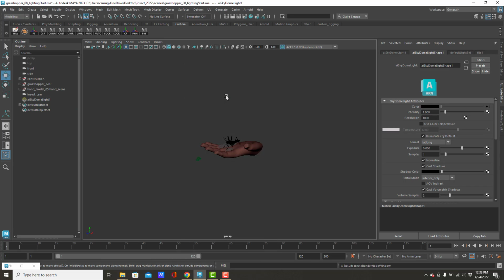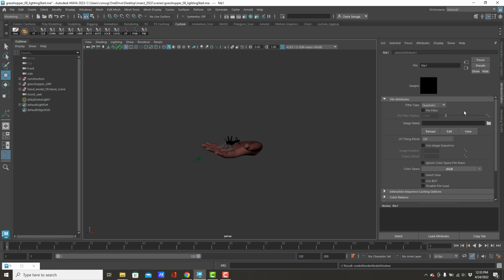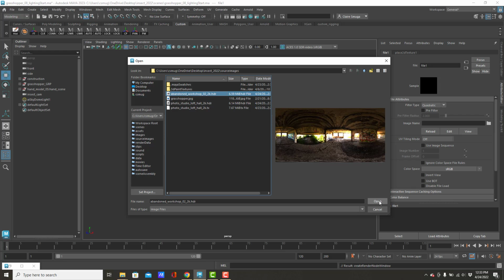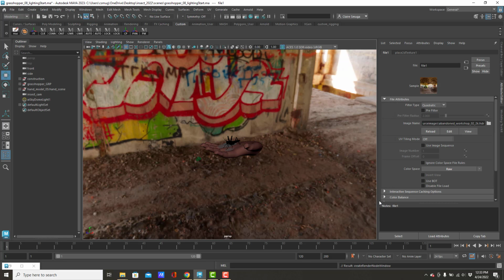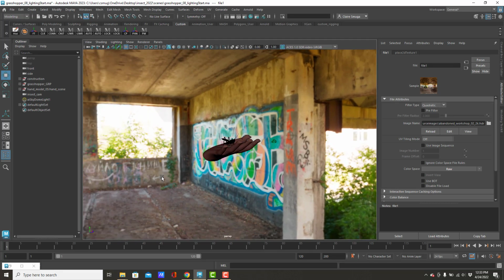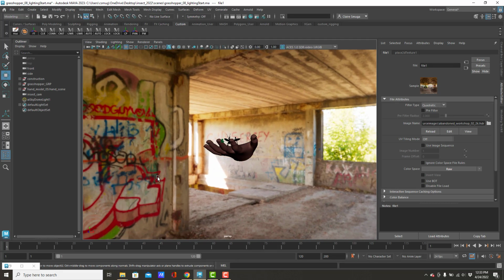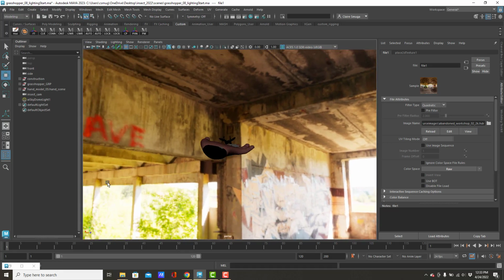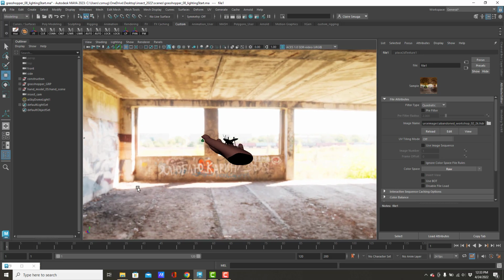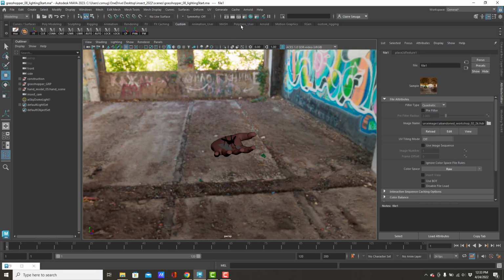So I'm going to click File, and that generates a node that will allow me to link an image file. When I click this Browse button, I should go straight to my Source Images folder. I did indeed. So let's pull in that abandoned workshop. I know that it looked really weird in the preview, but when you get it into your 3D application, it will map correctly on the sphere. So now I am in that abandoned space, which is lovely.